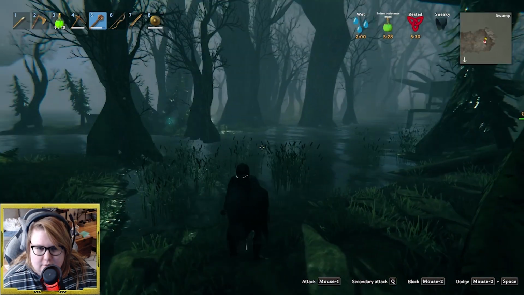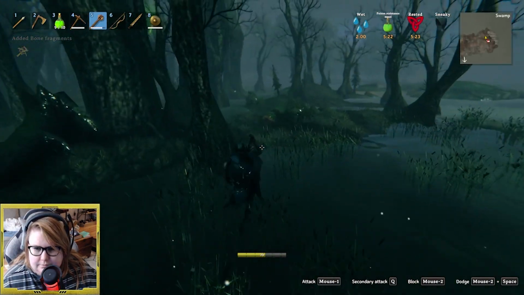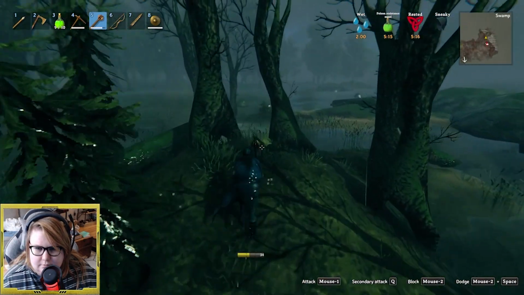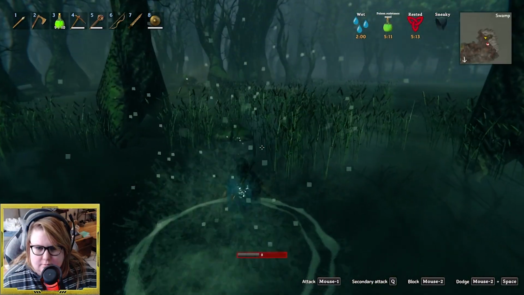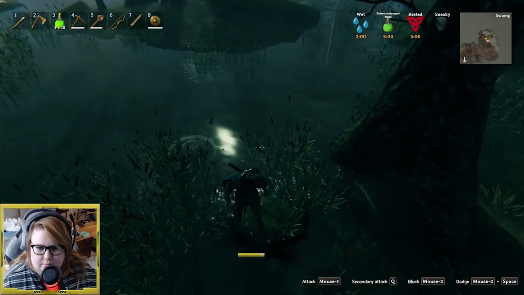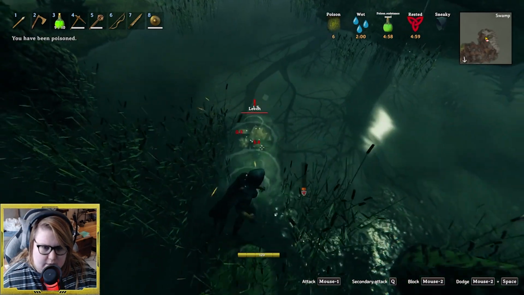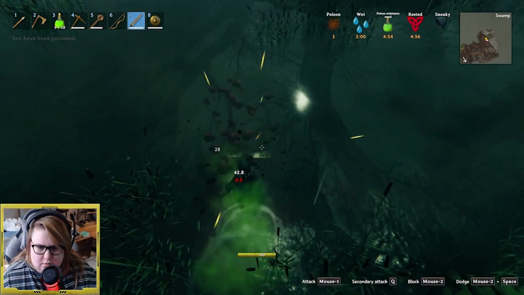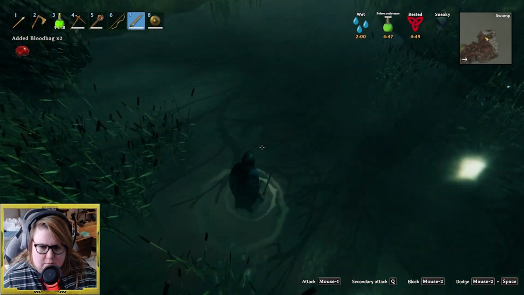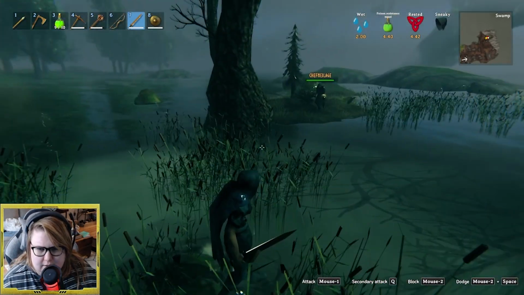Okay, wait, so where do you want to go? I don't know. This end here? Let's wrap it around the edge of the swamp. There's stuff in the water. Ooh. Oh, shnikes. I don't have my weapon. Leeches. There's leeches. Not leeches. Blood bags. Are they monsters? Yeah, they hurt. It drops blood bags. I don't know what any of this stuff does.